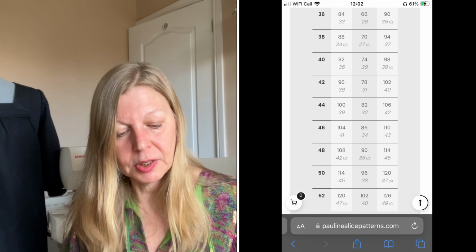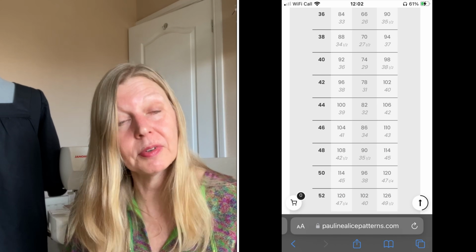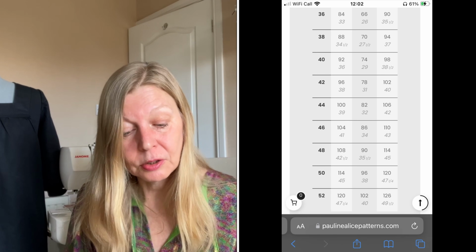So yeah, that's available in sizes 34 to 52, which is 31.5 inch bust up to 47 inch bust. There's about 5 inches of ease. It does have a bust dart again with this one. She's suggesting that you use a cotton poplin, linen, viscose, chambray, something like that. I haven't written down how much fabric you need, but I would say 1.5 meters would do it. She does draft for somebody who's 5'5", so if you're a little bit taller in the torso, with it being cropped, you might want to add a little bit on there. The instructions are in English, French and Spanish, and it's available as A4, A0 and projector.